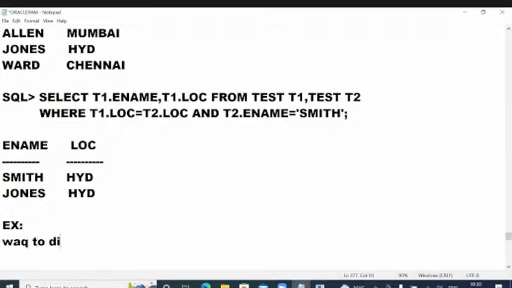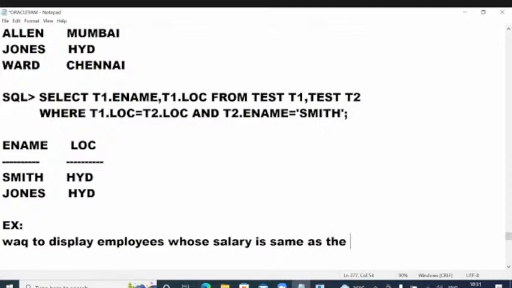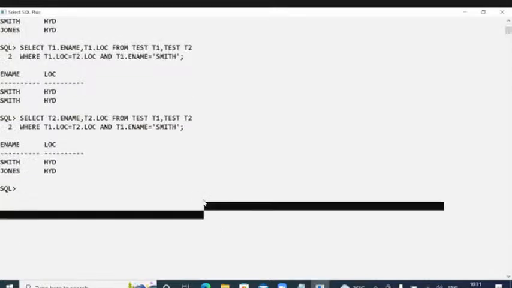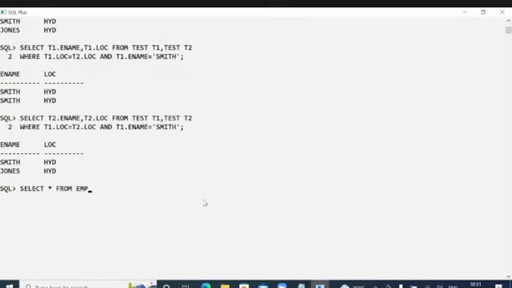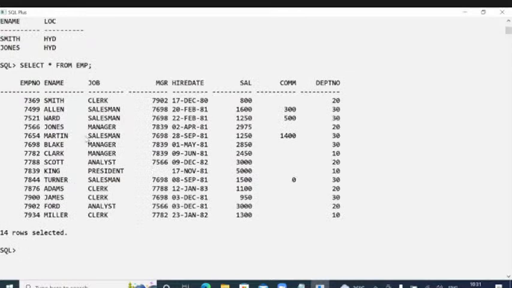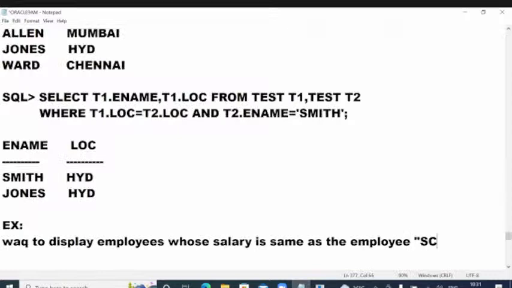Write a query to display employees whose salary is same as the employee Scott's salary.